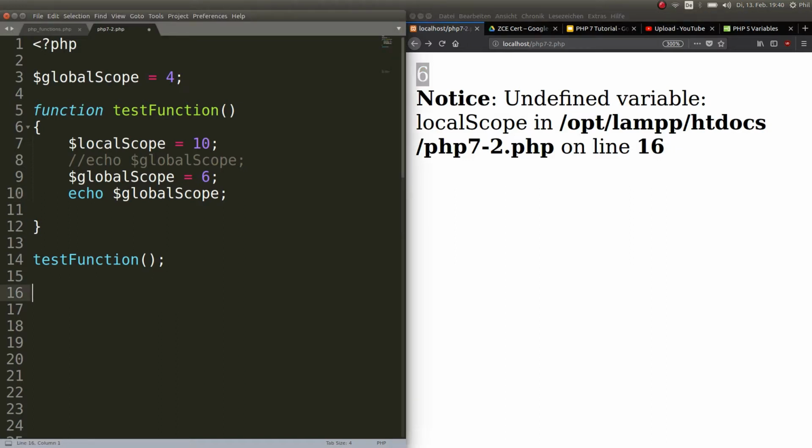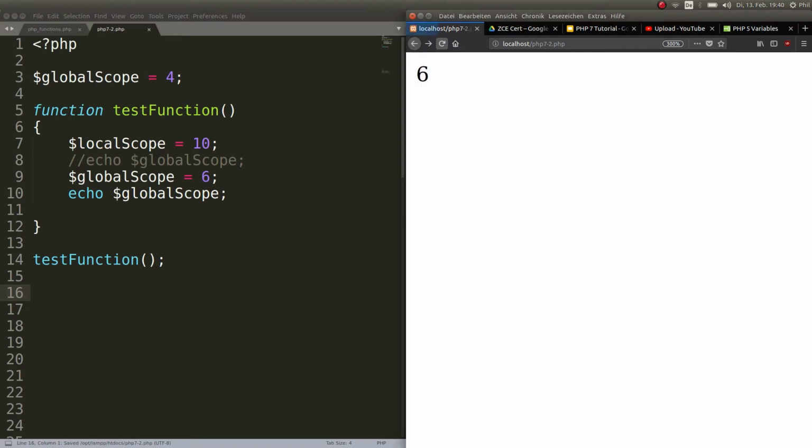And well, there you go. So you can have a variable with the exact same name in your function as outside, because they don't touch each other. Okay, they don't get in the battle and say, well, I'm 4, but I'm 6. So you can also access a global variable from within a function when you use a keyword, the global keyword.